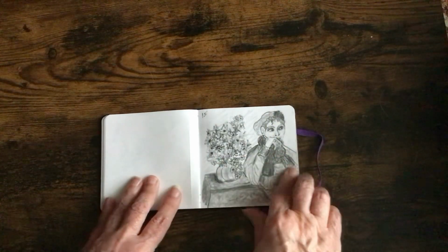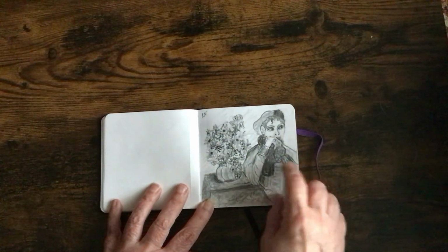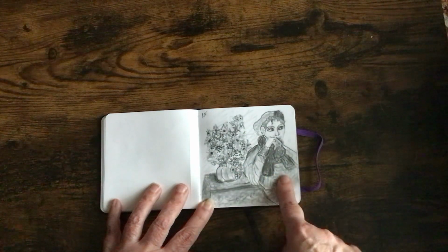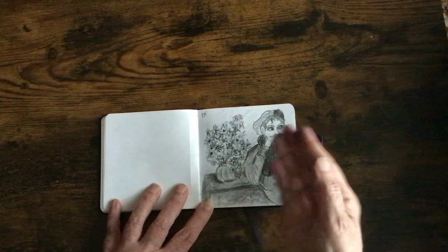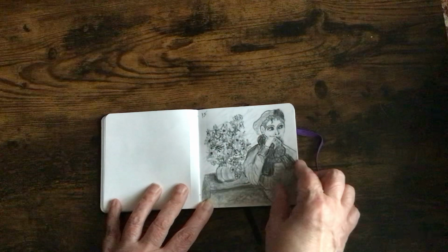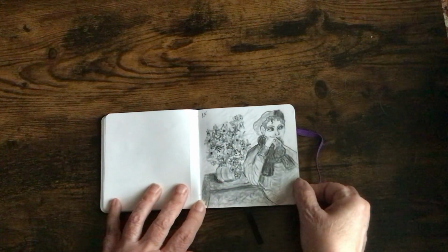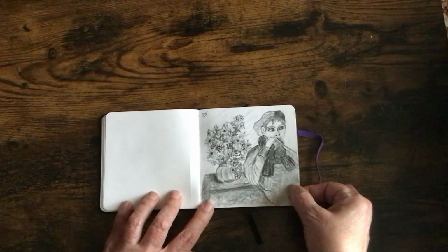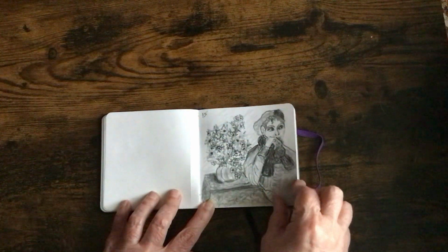This was also from a painting. This also may be Degas, only it's my interpretation. I'm working with this heavy sweater. I'm working with more hands. She's looking off to the side. She's got a hat on. The flowers are sort of abstract. It's turned out really nice. I was happy because I thought the face was very expressive, and I think that this one, the light's coming from this angle. Yeah, it's coming from that angle.